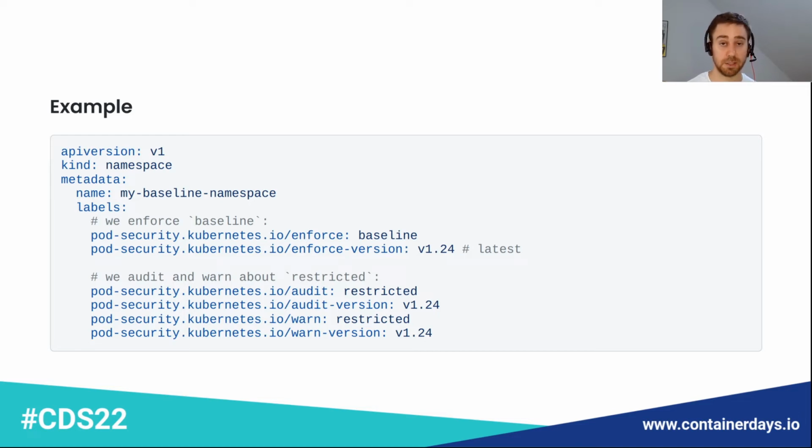But we could also set latest, which allows us to track the best practices as they keep coming. And also we can set the audit and warn directly here. Here we are setting them to restricted, so everything would get logged into the Kubernetes log, and the user would get a warning, which is great because we are getting a minimal security posture, plus we are getting notified by all the violations that we should be caring about. And with this, we can make our cluster and our workloads behave as we want them to be.